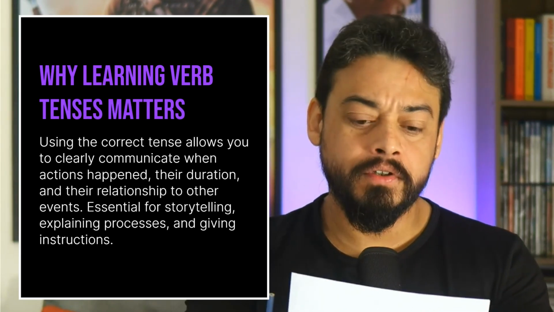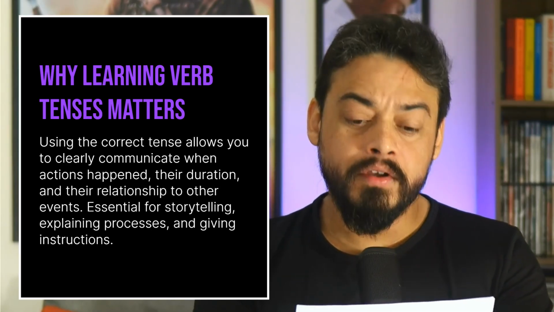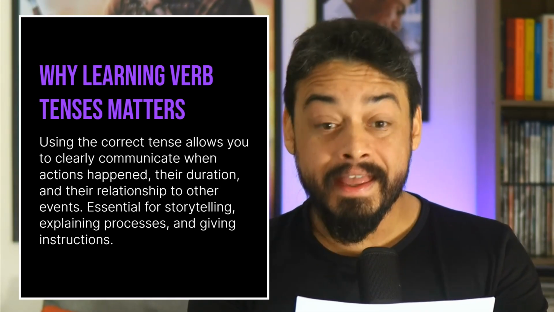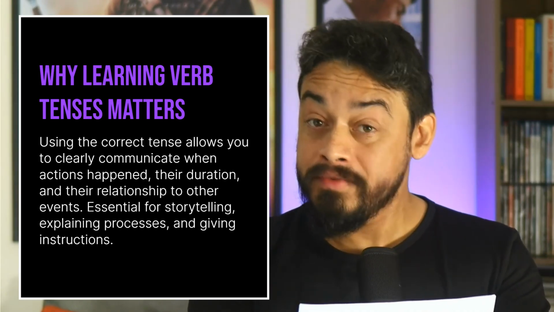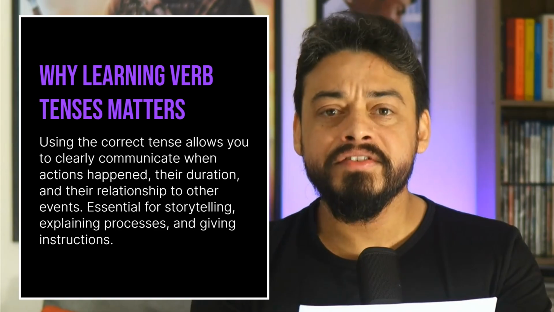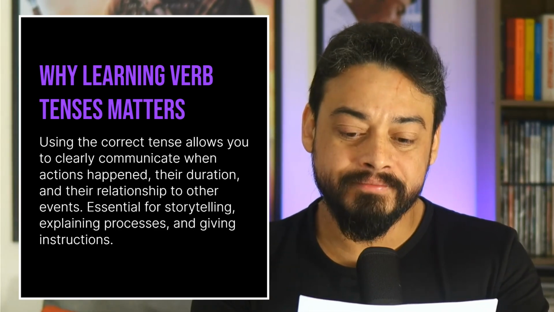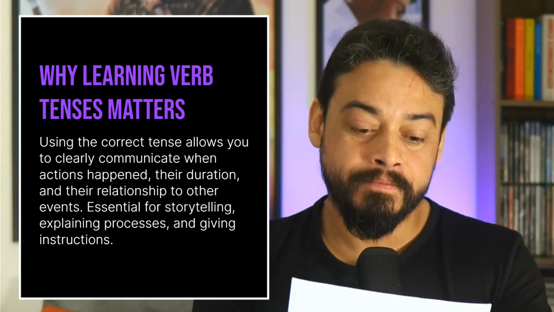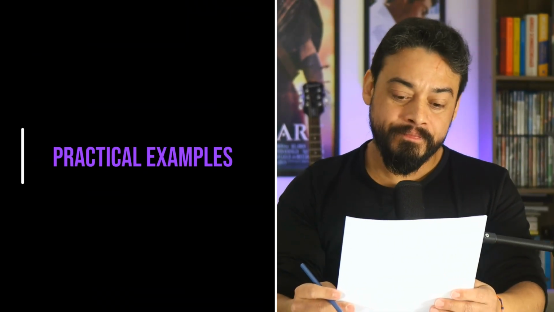Why is it important for you to learn them? Because using the correct tense allows you to clearly communicate when actions happened, how long they lasted, and their relationship to other events. This is fundamental for storytelling, explaining processes, and giving clear instructions. Let me give you some examples here. I really recommend you start with learning each verb tense separately, and then you start mixing them.